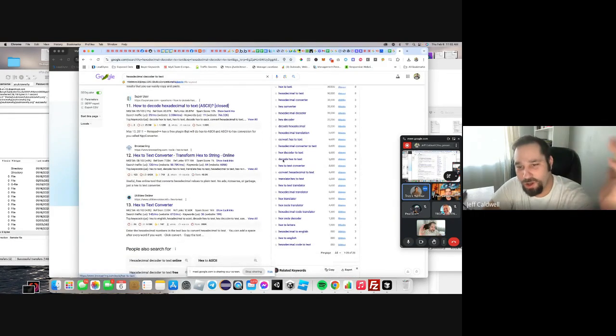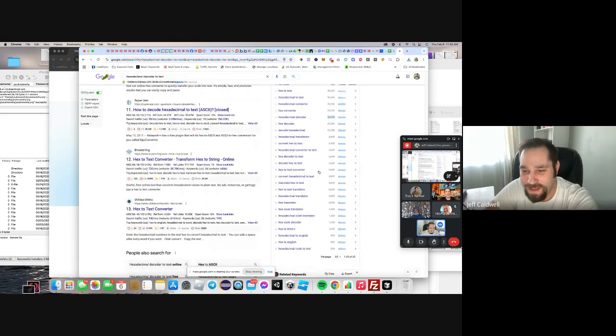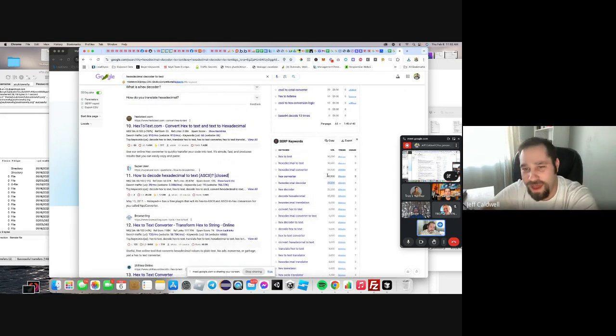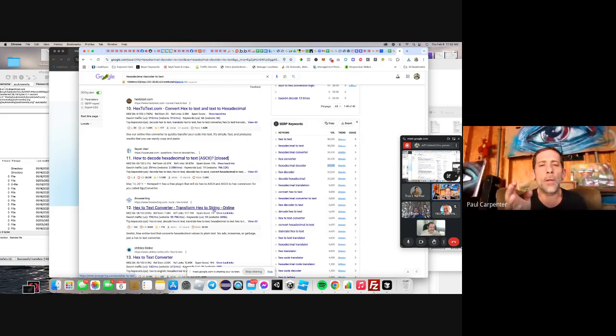All right, so look at all these things. Look at all these hex to code, hexadecimal to text, 90,000 hexadecimal converter, hex converter, hex decoder. I just downloaded this so you guys can have the keywords too. But all of these are little tiny softwares all about hex to text. And it's just thousands of searches a month for these single little keywords that sound like, oh, why would someone make that? Dude, somebody's making a couple thousand a month from ads from that bad boy.